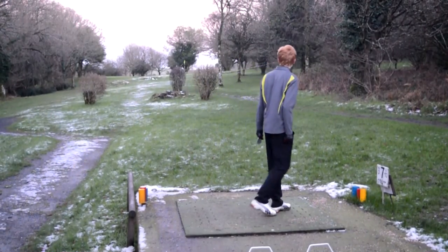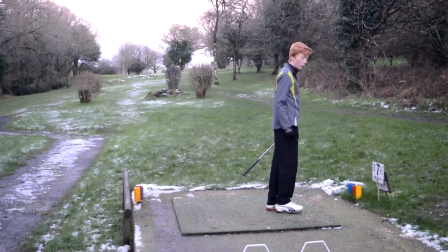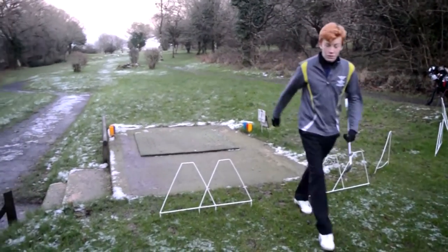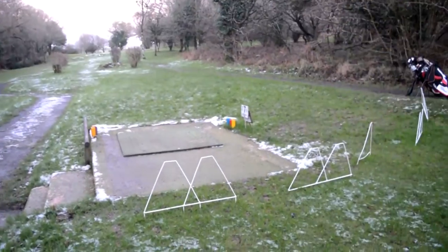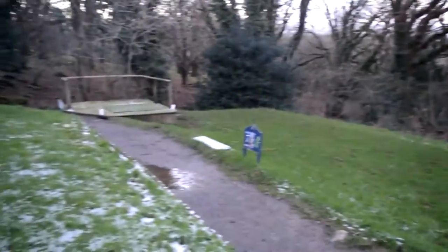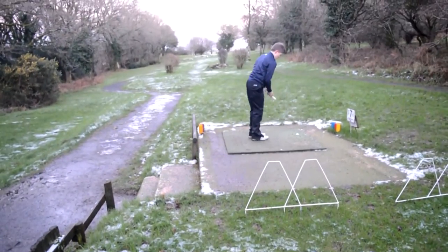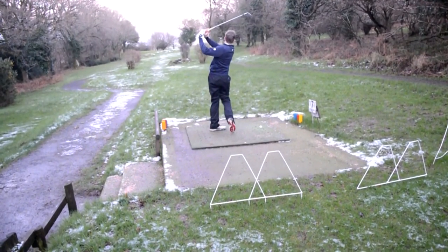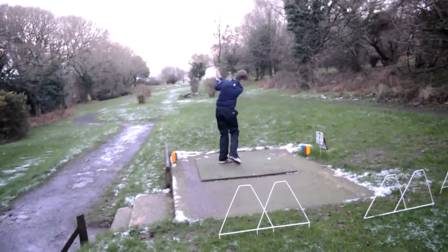Come in. Ooh, short and right, yeah. Didn't get all of that, did you really? No. We have some good mats and some rubbish mats, and these are one of the rubbish ones. This one back here, which is the competition one, it's got a lot more fake grass than this one. This one's bald. So it's hard to hit all of the ball and get it nice.